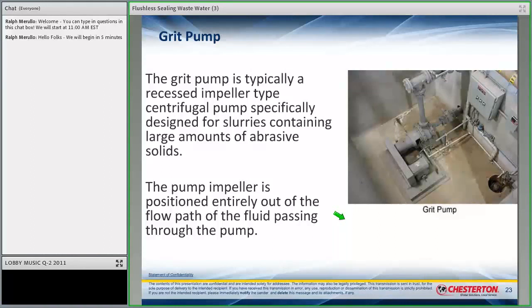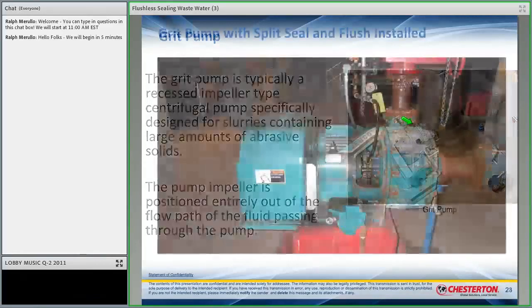So they can be what are called recessed impeller or vortex style pumps, and we see a lot of that as a grit pump. Not always, by the way. Now, why is that? The reason is because these slurries are abrasive, and in a conventional centrifugal pump, the grit can wear out the impeller, right? And so, over time, you have to keep repairing it. You can use harder materials. Some people do that. They're not always recessed impellers. So we've seen grit pumps that are not like that as well. But anyway, that's one of the things that we tend to see. It's an example of one. And here is a solution.